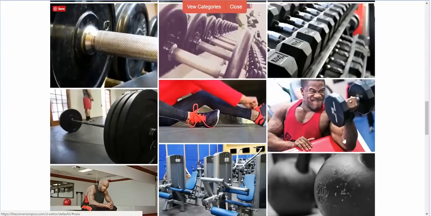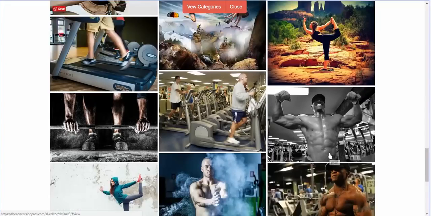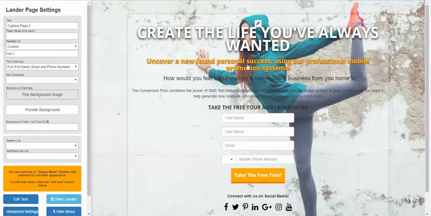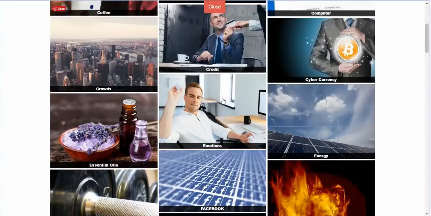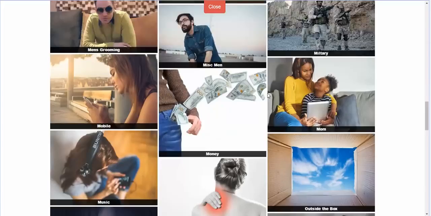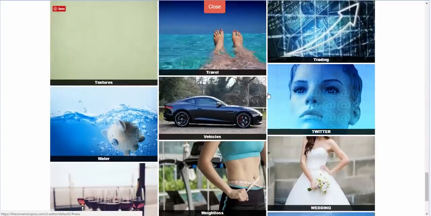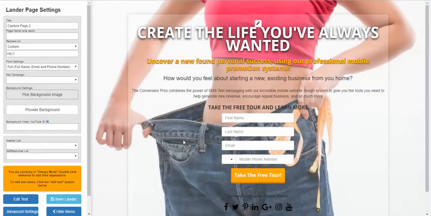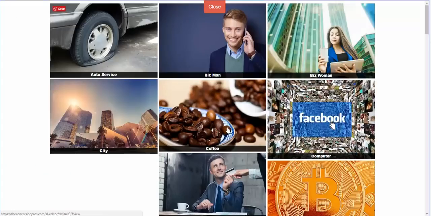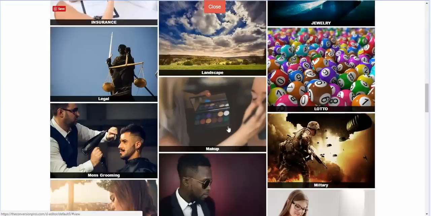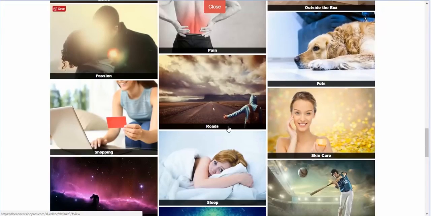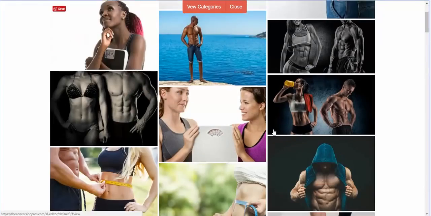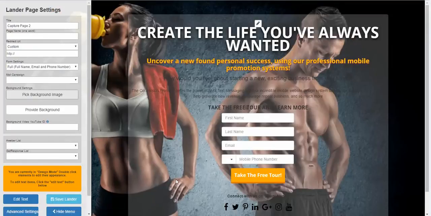We got weights, we got weight rooms, for example. If you want to talk about what it does for you in the gym, you could grab any of these cool backgrounds and immediately they become the background of the page. We also have a weight loss gallery. So if you scroll down here and get into weight loss, there's all kinds of great weight loss pictures that you can use in the gallery that talk about the benefits of losing weight if you want to go from that angle, which a lot of you do. And again, you can see that we got great pictures like that.